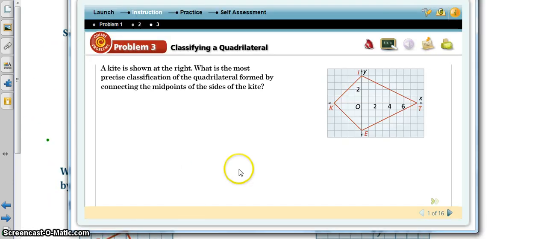Now you may need to go back and do some reviewing because the next section that we're dealing with is classifying a quadrilateral. So you want to work through the Pearson module, but remind yourself, and you might need to Google to remember everything, what makes a parallelogram, what makes a kite, what makes a rhombus, what makes a rectangle. How are all these parallelograms classified? What specifics do I need to know? What about their slopes? Do I need to know anything about that?